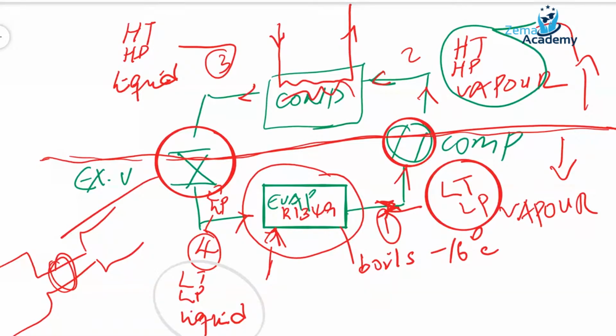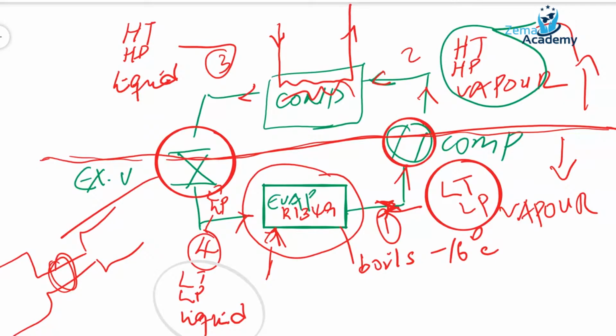Using those 4 components, you're able to boil and evaporate the low temperature and low pressure refrigerant inside the evaporator, and then you feed it into the compressor. By reducing its volume, we're able to increase the temperature and pressure of the vapor. Therefore, we have high temperature and high pressure. And then by passing it through another heat exchanger, which is the condenser, through the process of condensation, we are able to change it to liquid, but at high temperature and high pressure. And then by passing that liquid through another expansion valve, and by using Bernoulli's principles, we are able to reduce the temperature and pressure.